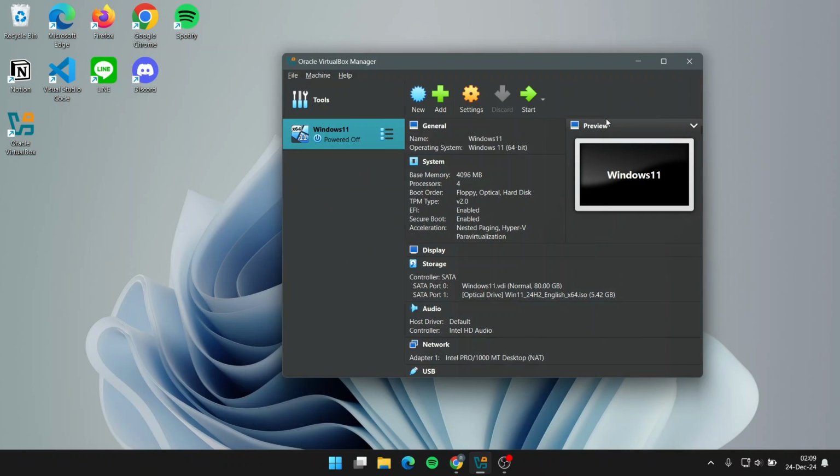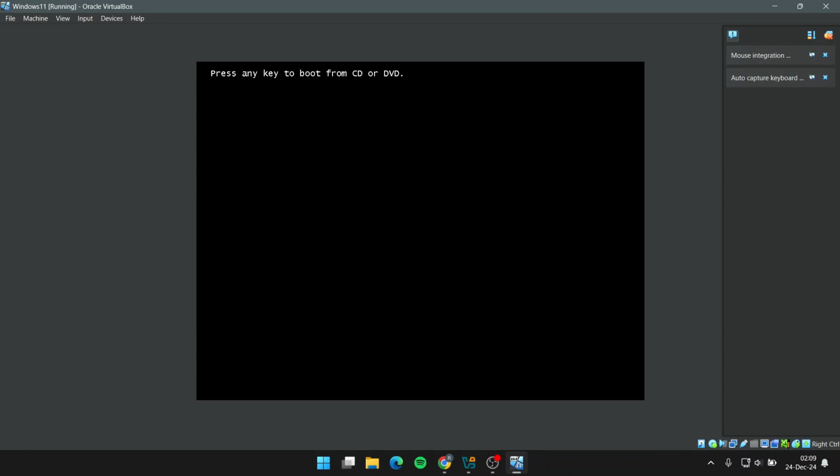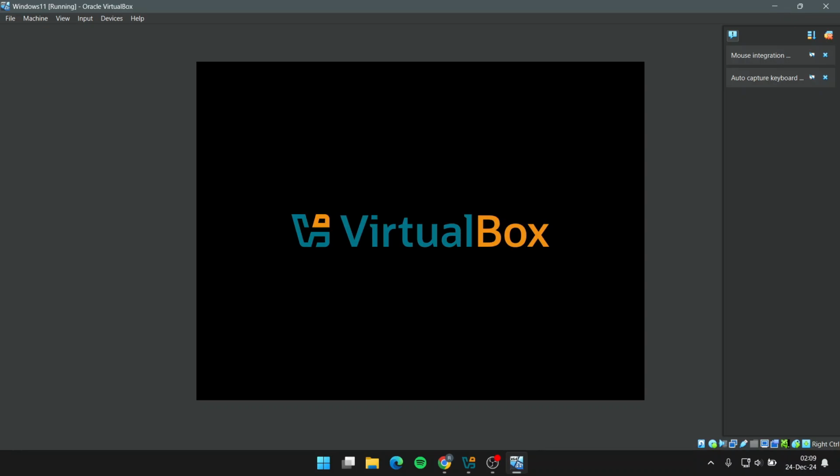Now to install Windows 11, we just double click our virtual machine, and it will be the same as installing Windows on our laptop or PC, but we are installing it in a virtual machine. You can just wait, and for this one just press space, and we can wait. This will take a while.